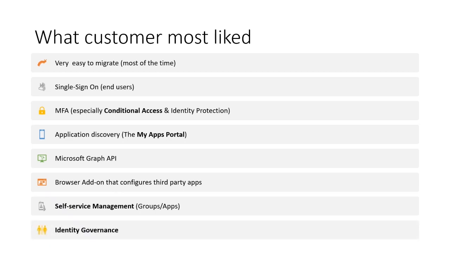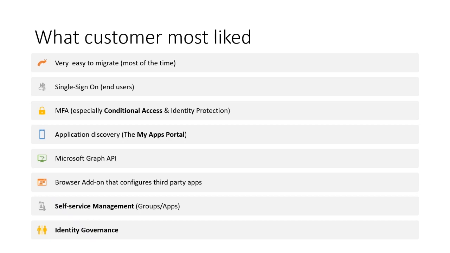And the last thing is the identity governance. If you have a lot of spread out SaaS applications with different identity providers, it's hard to keep track of where they are still active. If a user quits, does he still have access to third-party applications? Probably. With identity governance, you can make sure that you have life cycle management of the user where you create it and change it and update the access and eventually remove it. I'll go a little bit deeper into that as well. Again, feel free to type questions in the Q&A if you have.